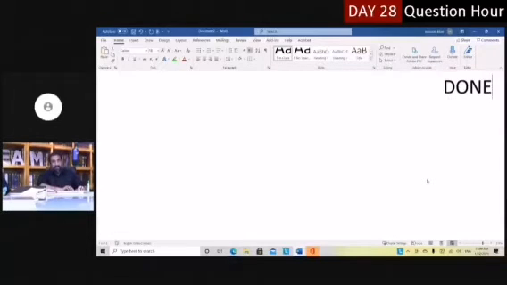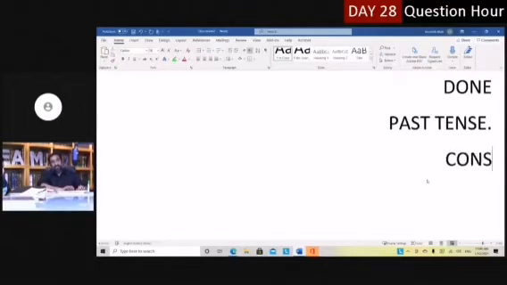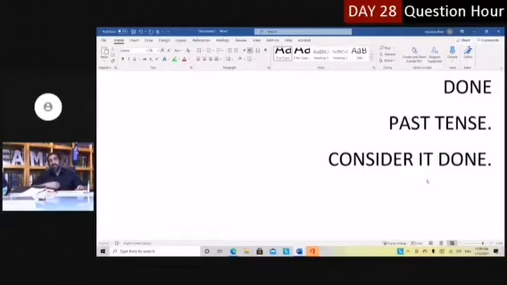Now the word done is actually past tense. It's not future, but done for him is consider it done. As if I want you to think of what is going to happen in the future as so guaranteed as the past is, because the past is a guarantee. There's no doubt about what already happened. There's only doubts about what is going to happen. But I am so confident that you shall have your chicken karai on this table. It is as firm as the past itself. So he says, done.